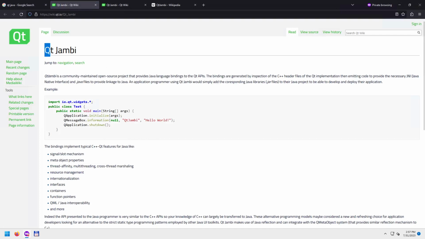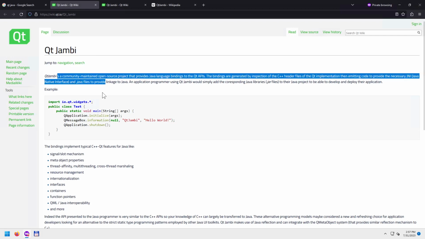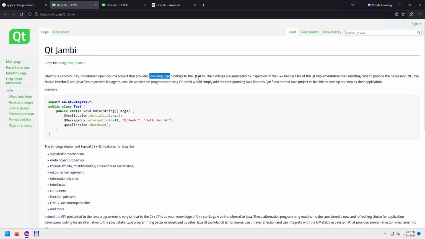So it says that there is a software named QtJambi, a community maintained open source project that provides Java language bindings for the Qt functions, properties, API, classes, etc. So there is a tool that looks at the C++ header files, so .h files from the Qt framework, and outputs JNI, so C++ source code that's then compiled into JNI, and then Java files, which are going to be compiled into a jar.